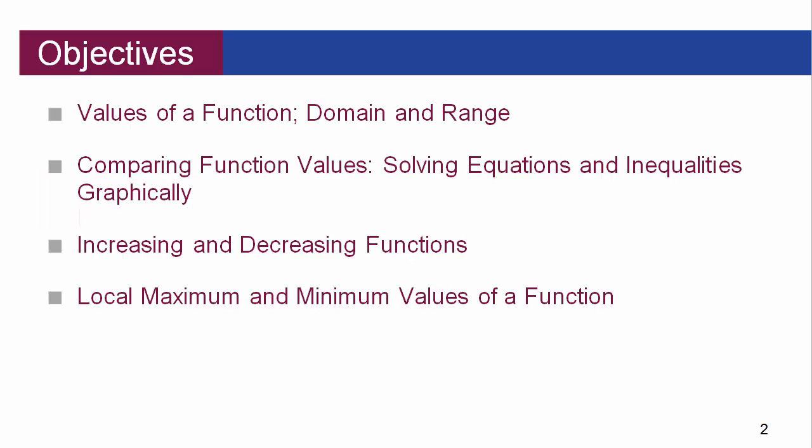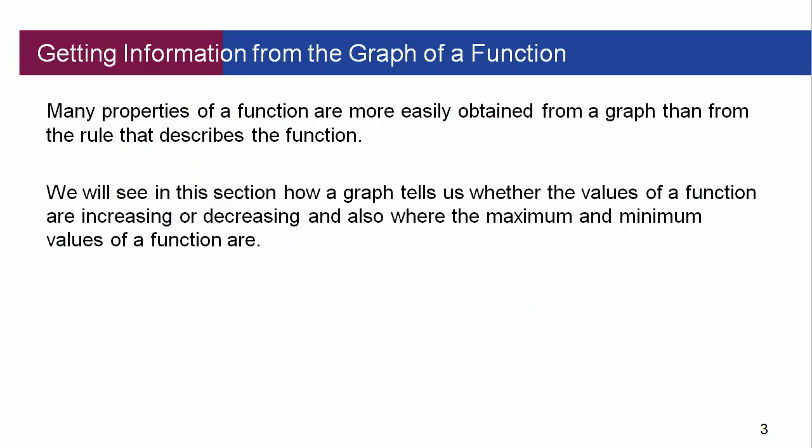So here are the objectives for this video. We're going to figure out domain and range. We're going to compare values, be able to solve things graphically, figure out where functions increase and decrease, and then also locate maximum and minimum values because those are always important. We always want to know when things max out and when there are minimums. Think about maximizing revenue and minimizing cost. So just some words on why this is important.